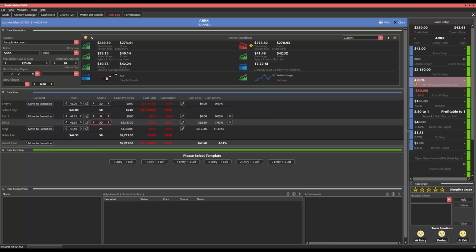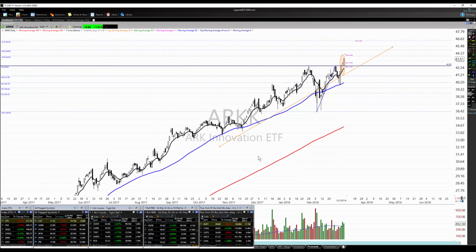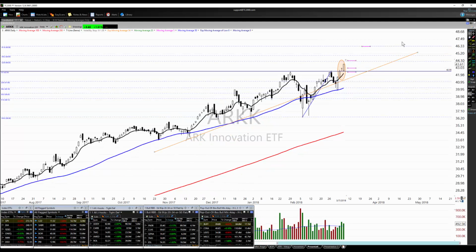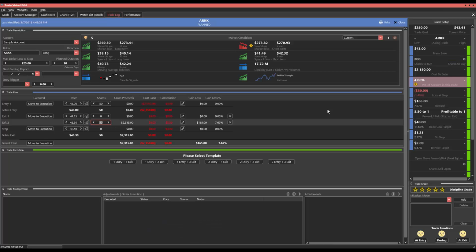If it's not, and that first extension is the 61.8% extension, again, I still don't see it working because we're at only a 7 2/3% gain there. So I don't see that as a win. So I would have to really be comfortable that this long-term trend is going to continue and look at this as not a swing trade but a longer-term trade for it to make sense from a trader vision standpoint.